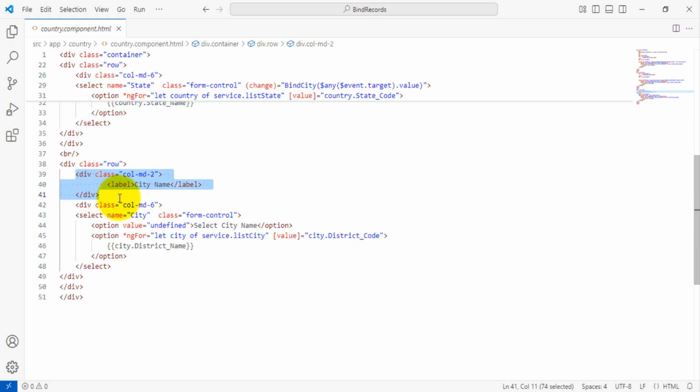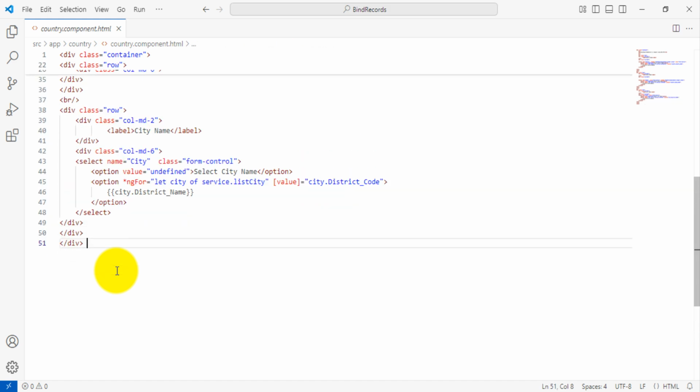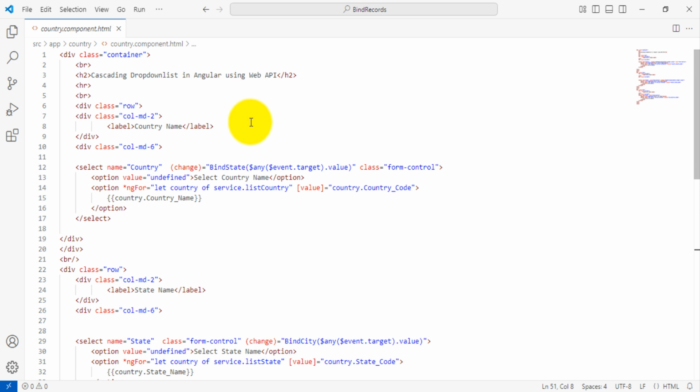This is for city name, this is the select dropdown. And you can see that on selection of country and state it will display the district name, right? So this is the code for the district name dropdown. I'll show all the code, the full code, to capture the details.